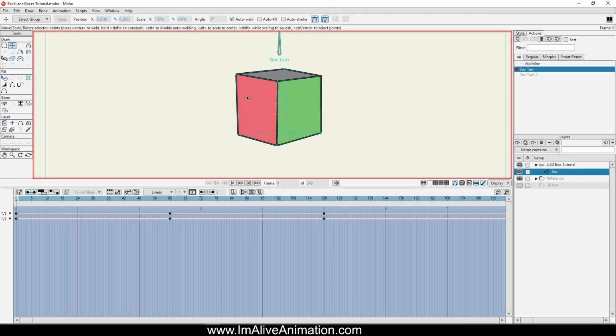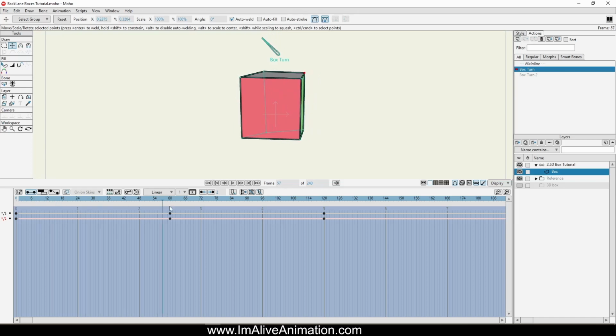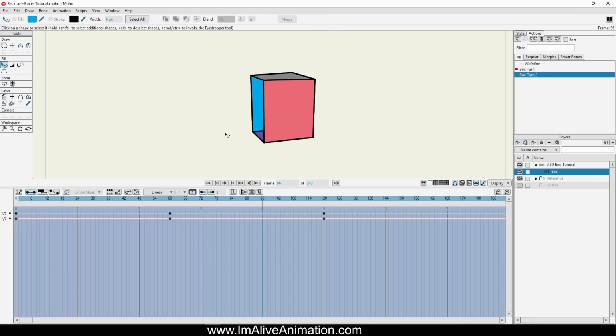Now, we've got a problem here with the layers. The layers now change. We look good there at the default, but right about here, the layer gets screwed up. We have these two shapes. This is what is now the far side or the back, which was at one point the right of the cube. We've got this, which is the bottom of the cube, but we now want this side here, which was the back of the cube. So that shape is right at the very back. Now we need to animate the shape so that the back comes to the forefront.